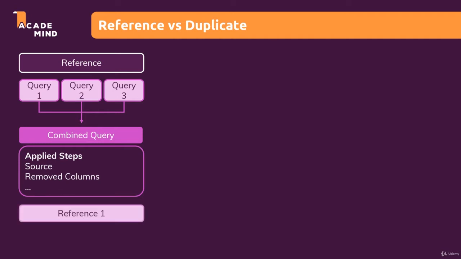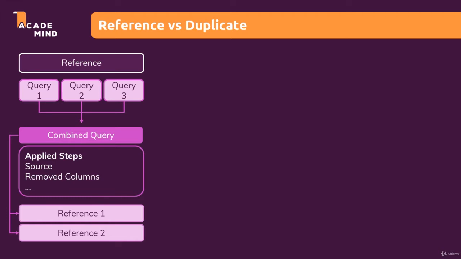Now, if you would now take this combined query and create a so-called reference, well, this would happen. We would create one reference, so the first reference query, and this query would be connected to our combined query. This means we wouldn't copy the existing query, we would just create a new query which contains all the information from the existing query as it's connected to the source file. That's important. We don't repeat any applied steps. We just have the reference which as a source retrieves the information from the combined query. If you would create a second reference, for example, like this, it would be the same logic. This second reference would again be connected to the combined query.